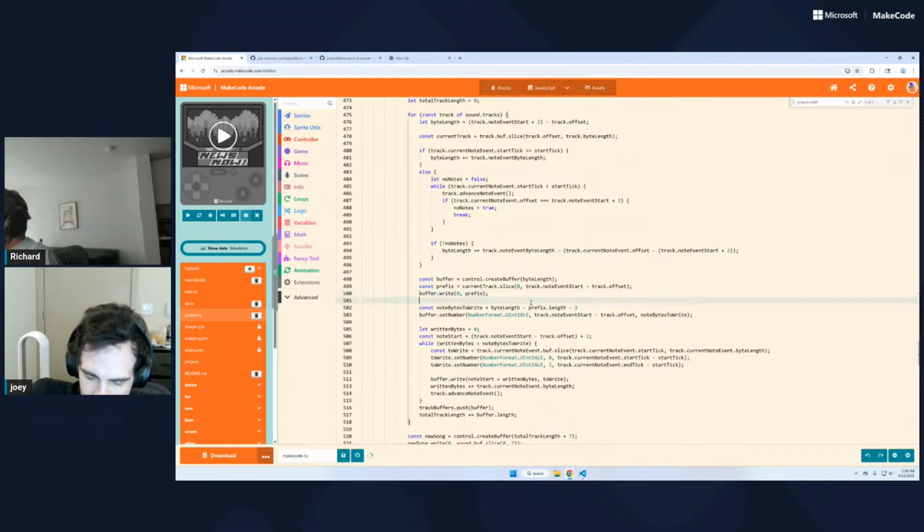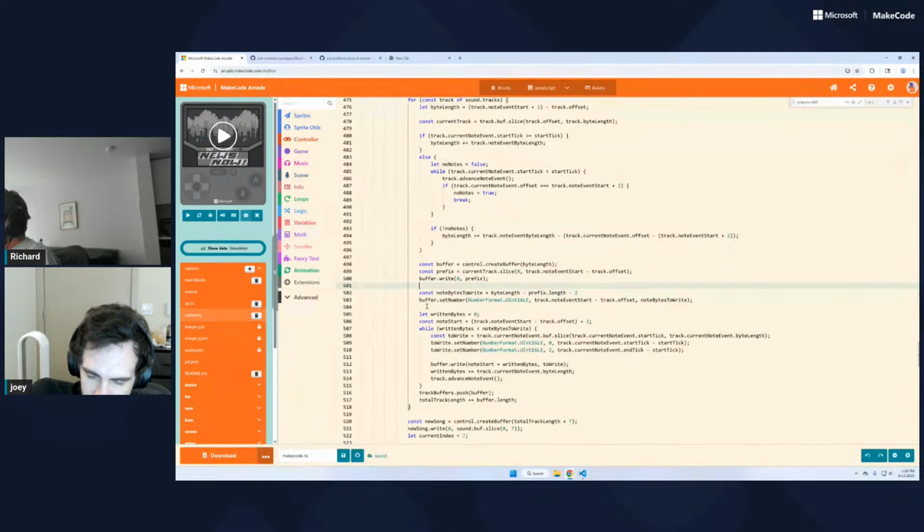Now in here we have set number. So we're doing track.node event start minus track.offset. This is setting the amount of bytes that we have to write. So instead, what we're going to be doing here is, no, I guess this still works. So we want the node event start minus whatever the offset is. This gives us the offset for the node event start.